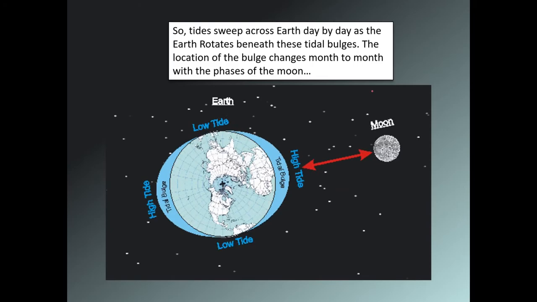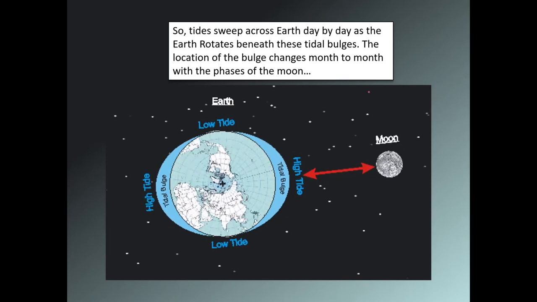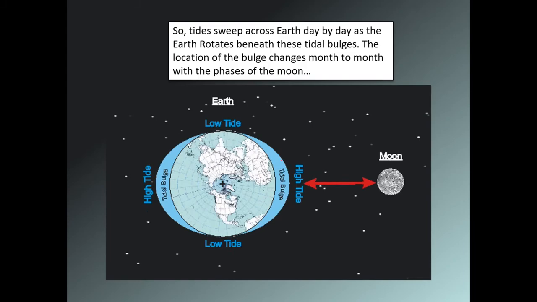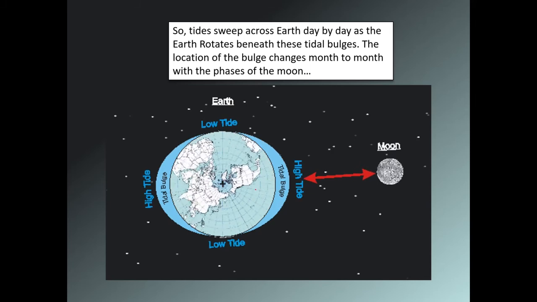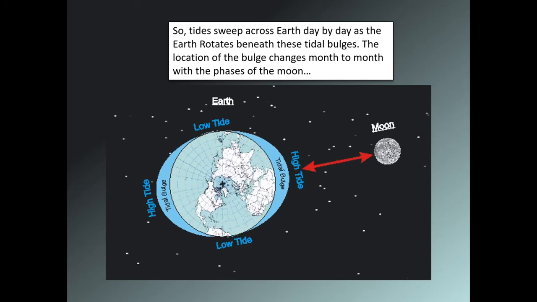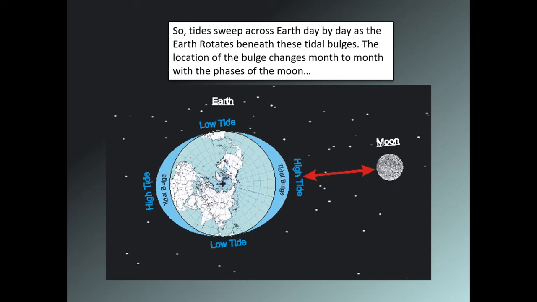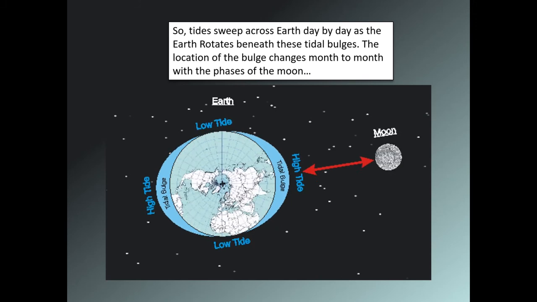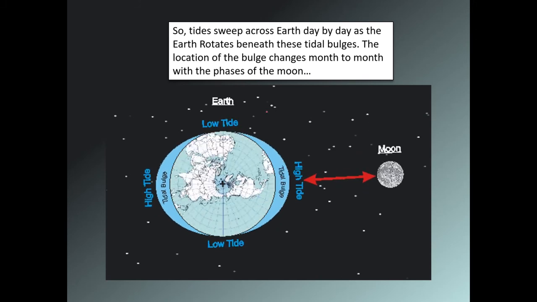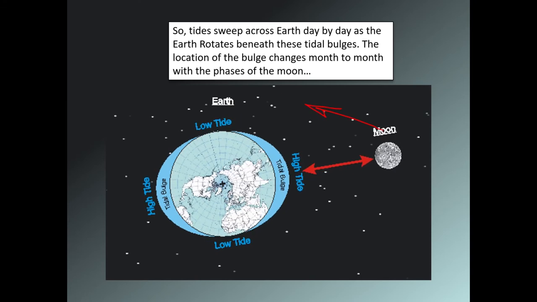Okay, this is a pretty good GIF too. There are a lot of good tidal GIFs, but it kind of shows why and how tides are changing. So this is showing the tidal bulges. Now notice that the tides are actually changing day to day due to the rotation of the Earth, right? So it's not that the moon is rotating around Earth and creating different tidal bulges in different places. It's that Earth is rotating below the tidal bulge. But of course, the location of the tidal bulge changes as the moon goes through its orbit.